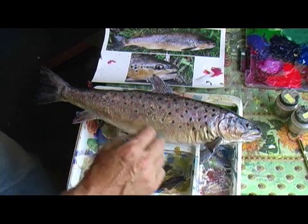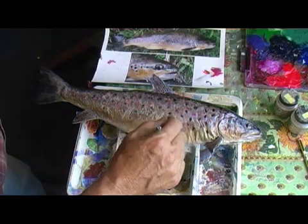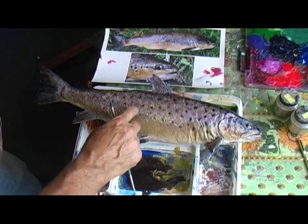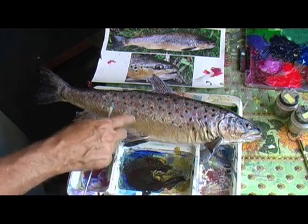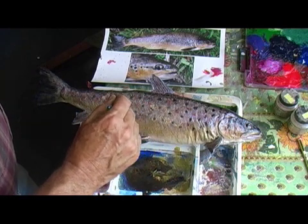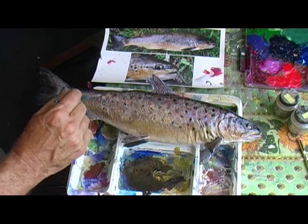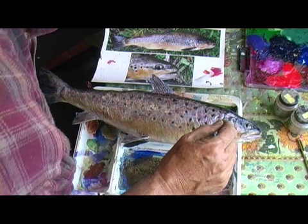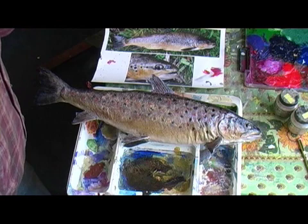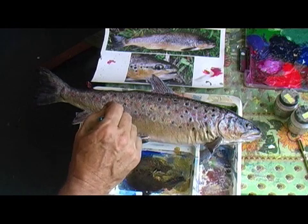In other words, I've lost some of the texturing, it's got a bit smooth, so we now need to go back in there, just see if we can find it again. Because I've already varnished it, it's resisting a bit, which makes it just break up that bit more and give me a bit more of a feeling of the scales. Just to put in some of these very tiny bits of brilliant scale that aren't quite shining to give the effect of it. And it's these final details that can just make it, I think.